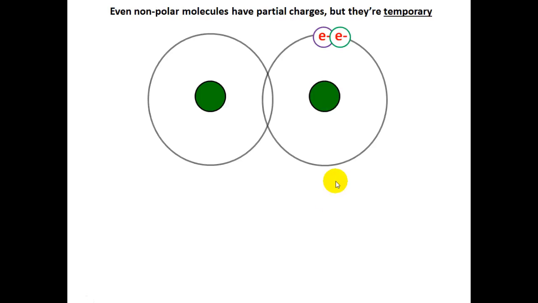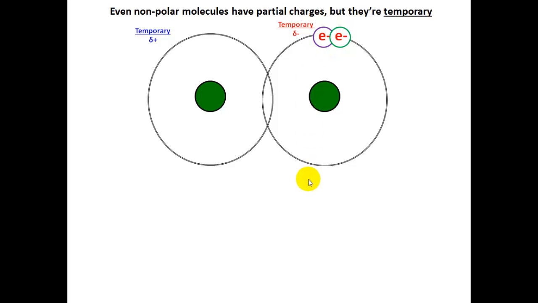So let's sum that all up. Because these electrons are being shared equally, they can still temporarily bunch up on one side of the molecule. That results in the formation of a temporary partial negative charge on this one end of the molecule. And if the electrons happen to be bunched up over here, at least temporarily, this side of the molecule is going to have a partial positive charge. And again, it's also temporary because these electrons are going to end up dispersing evenly once again as they keep moving.